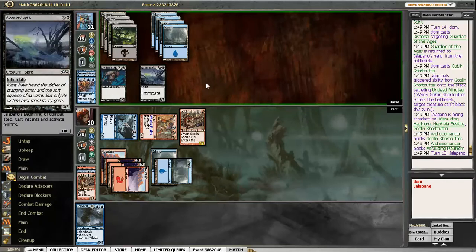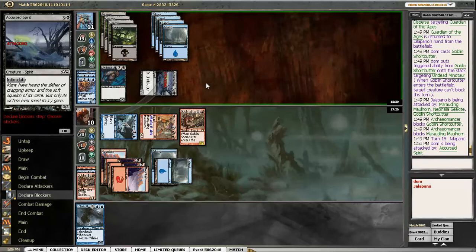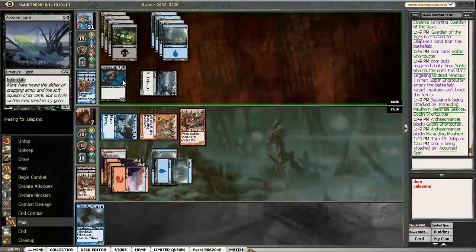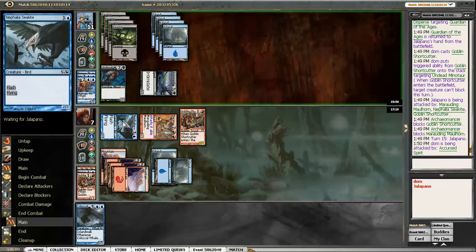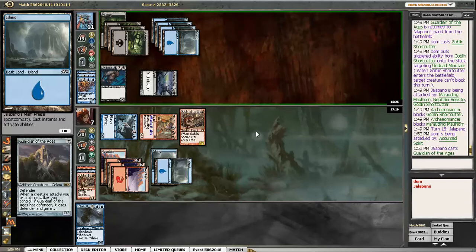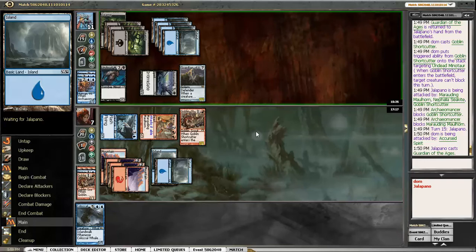Yeah, I still think we're in a bad spot here, but at least we have something to play. It might have been a mistake to shortcutter his 2-3. Maybe we should just have attacked with these two and keep our shortcutter back to kill his to make his Awaken the Ancients or his Guardian of the Ages unable to block. That might have been something to consider.